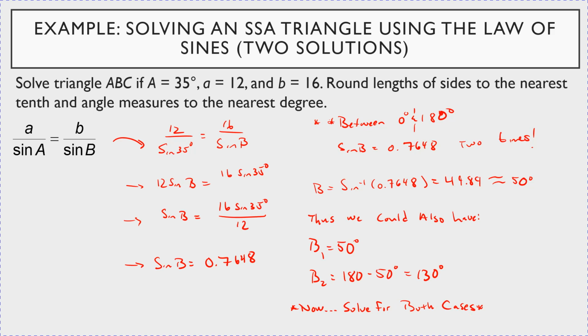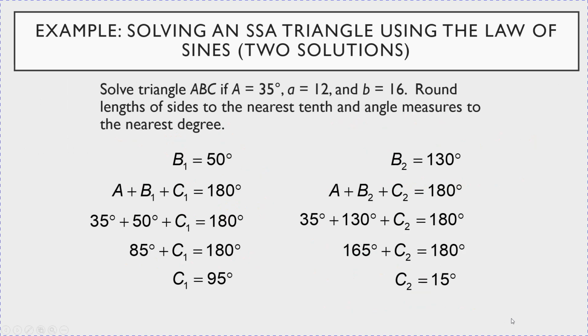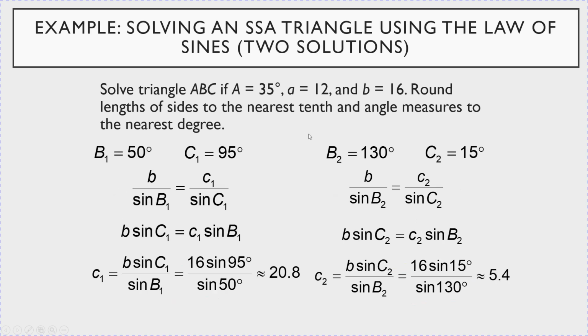Sorry about all the coughing again. Here's what you'd have to do. One angle is 50 degrees. One is 130 degrees. You know angle A is 35 degrees. So then angle C, depending on what angle B was, could also be two different angles. So you have to go through the case of finding the lengths of the side c given the two different angles B could possibly be. And it's like, ugh.